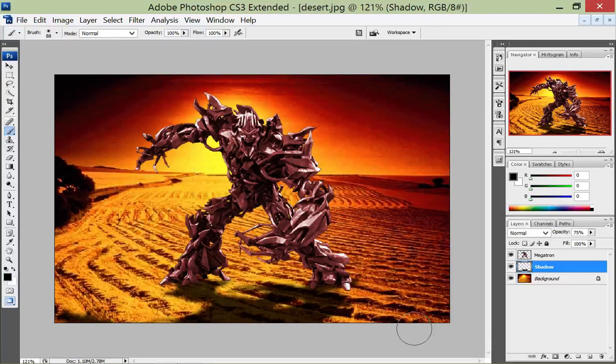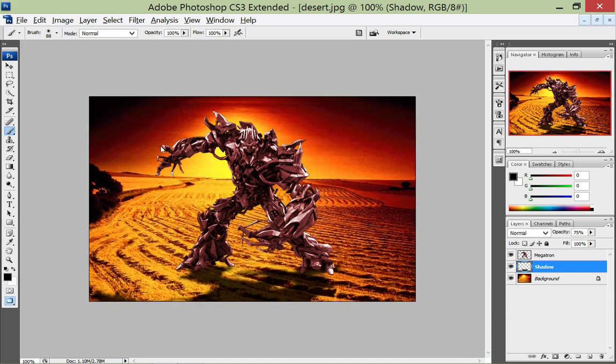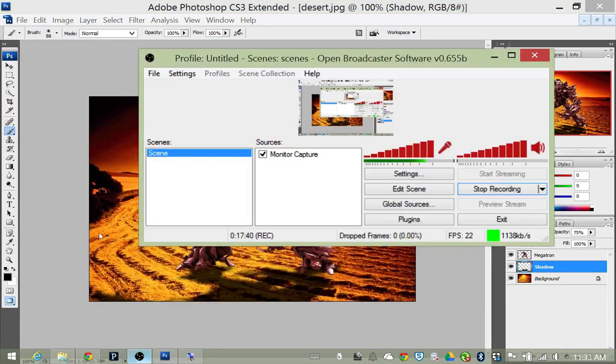You can even use the brush tool to touch that up if you want to get it underneath the feet a little bit more. So now we've gotten quite a bit further to making that realistic. I'd probably spend more time getting those colors right and moving that shadow around. But yeah, it's looking better. So I'm going to stop the video, and that'll be good.